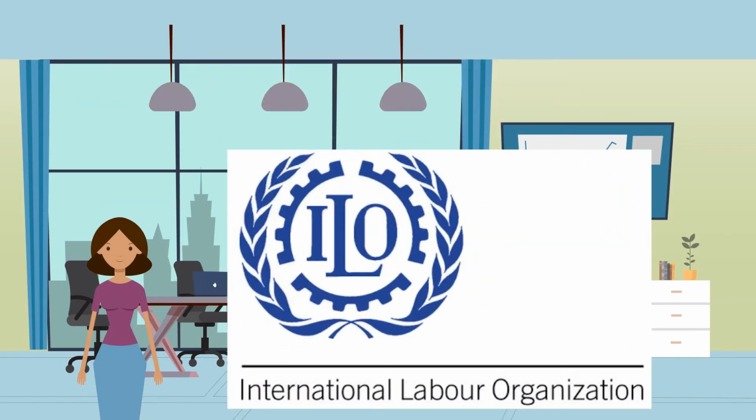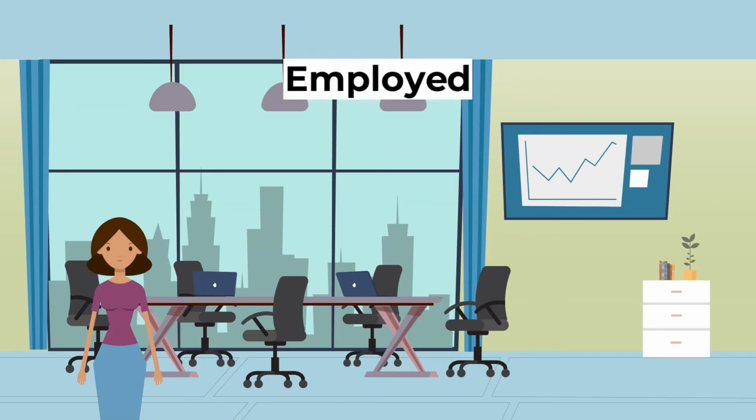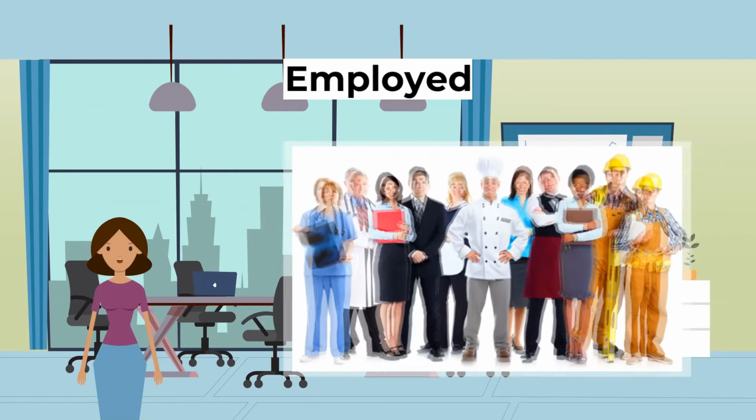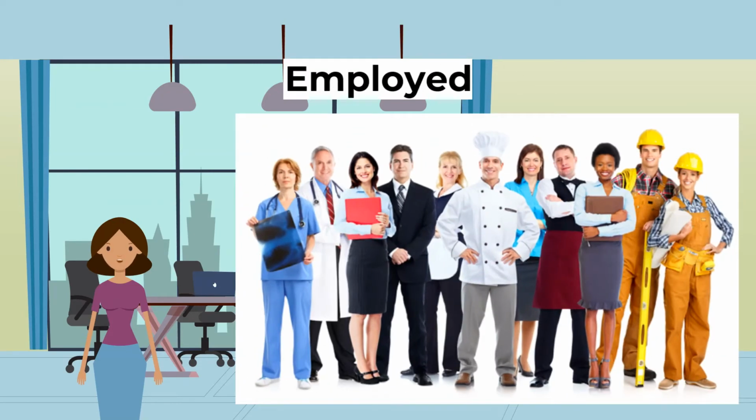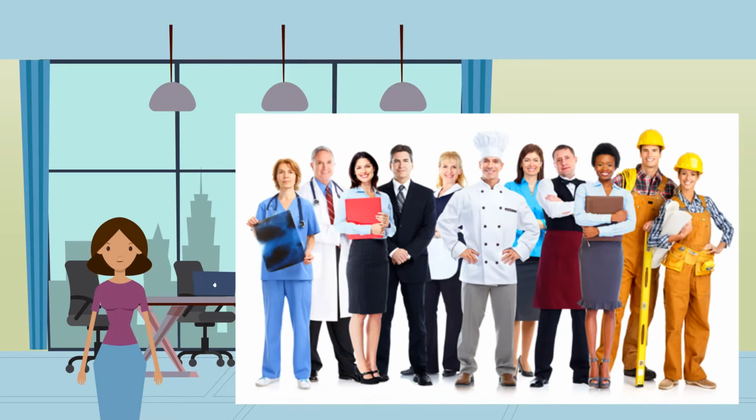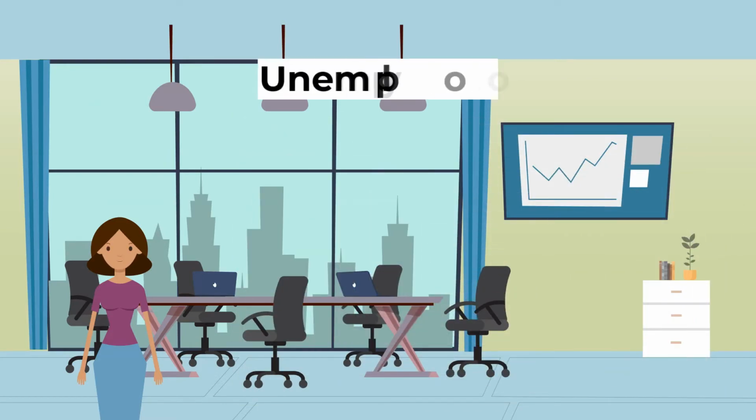The Office of National Statistics uses the International Labour Organization, or ILO, definition of unemployment and employed. Through the ILO, anyone over 16 can be classed as employed, unemployed or economically inactive. 1. Employed. Those who do more than 1 hour of paid work a week or are temporarily away from work, for example, on holiday, are on a government-supported training scheme or do a minimum of 15 hours of unpaid work for their family business.